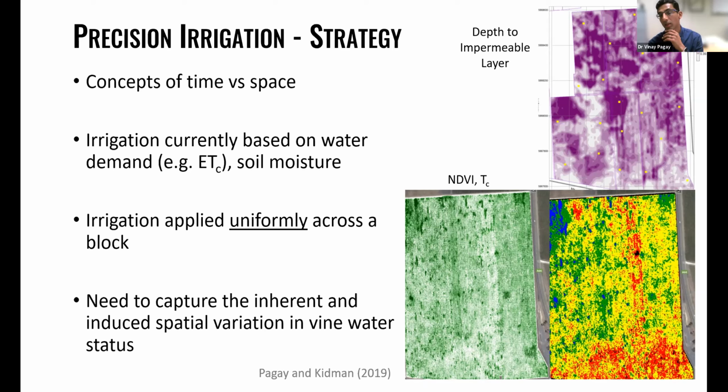And you can see very clearly in the thermal image, this is obtained by a fixed wing aircraft with a thermal camera. The one on the left is an NDVI, which is a multispectral image. You can see patterns of spatial temperature, of canopy temperature that relate very strongly to the rooting depth. So in terms of rooting depth, this is something that, again, can't be captured by a soil moisture sensor. The plant responds very, very clearly to rooting depth. So again, motivating the use for plant sensors here.